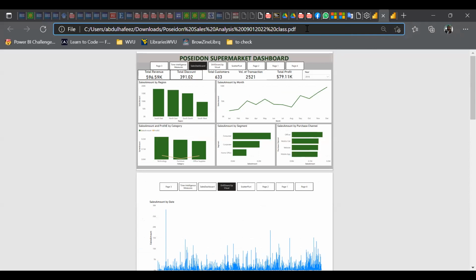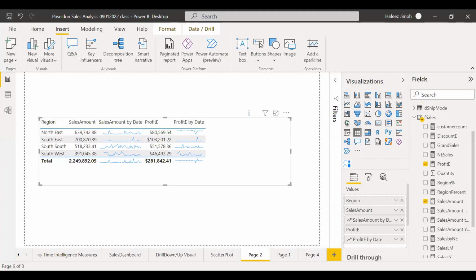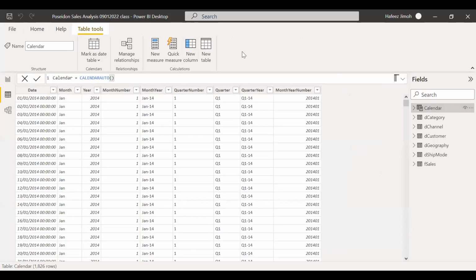Then we go to JBank. What is happening is that your data starts from 1992. So let's go to my Power BI. You use Calendar Auto, right? When you use Calendar Auto, it starts from 1992. Which data are you working on?